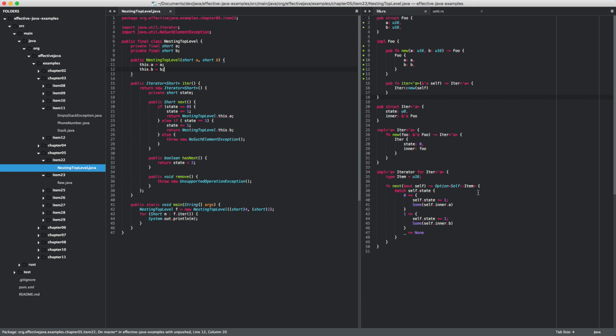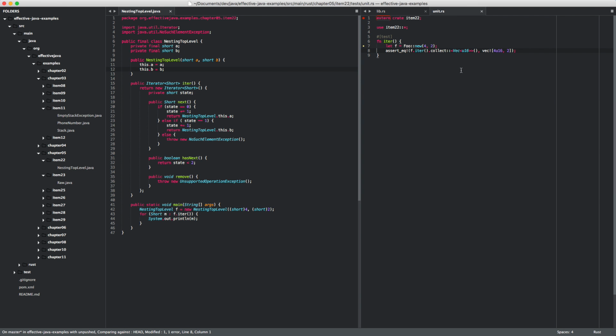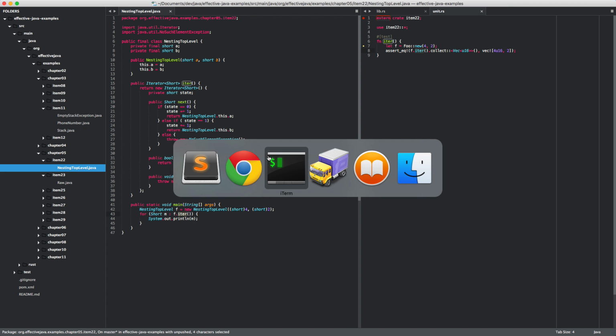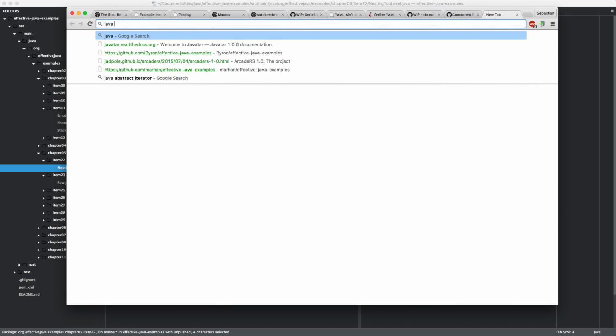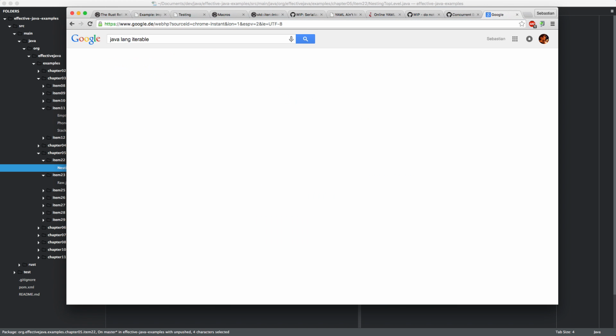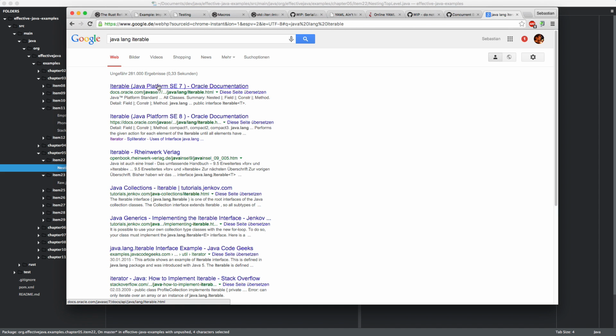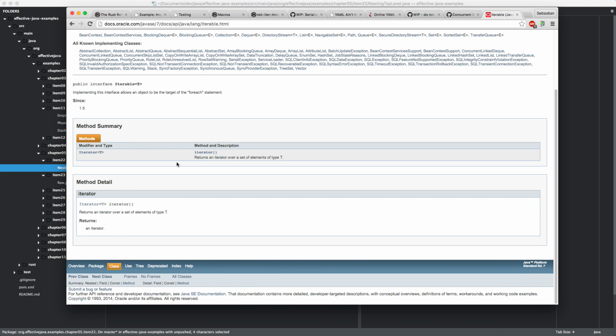So in order to make this work, if you look at this, we call iter manually here. And if you want to iterate over it, which we don't explicitly do in the Rust code, we basically want to provide an iterable here so that it can make the iter call itself to get the conversion. That should be really easy to do. So java.lang.Iterable. Here we go. Show me. And it returns an Iterator T. We can do that.